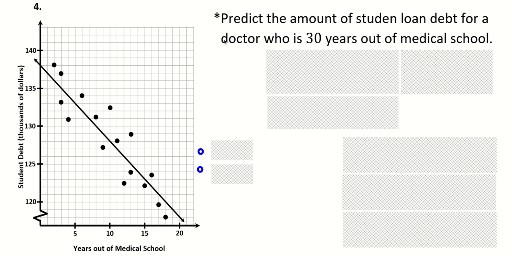And again, we don't have the actual table, but apparently there's a medical school graduate out there, let's say this point right here, who has been 18 years out of medical school and has a certain amount of student loan debt, probably $118,000. This individual right here is another person who has been out of medical school for only 4 years. So it makes sense that they have more debt that they still haven't paid off yet, because they've only been out of medical school for 4 years.